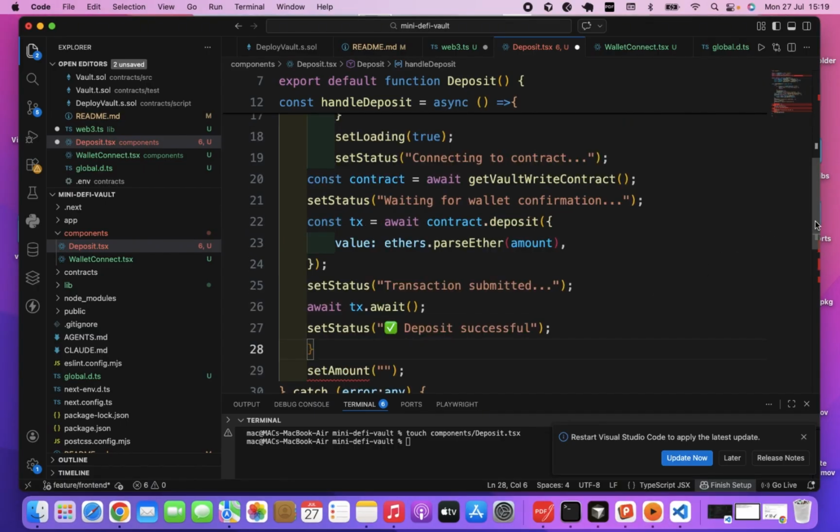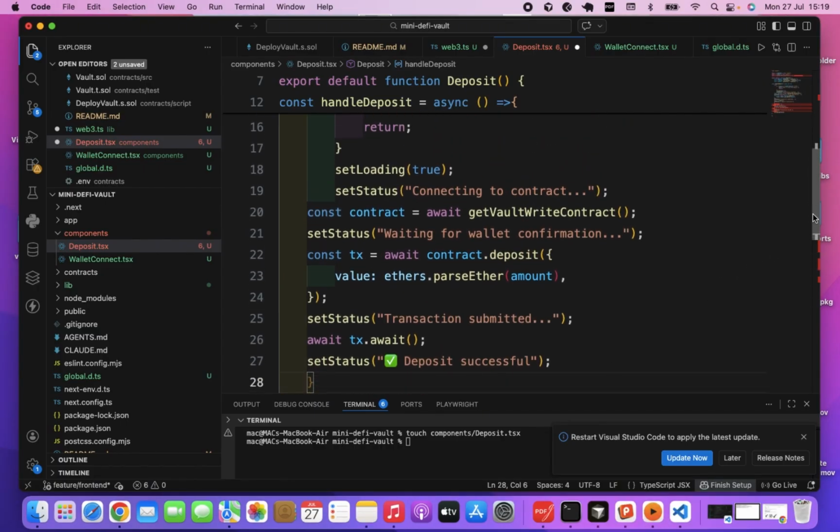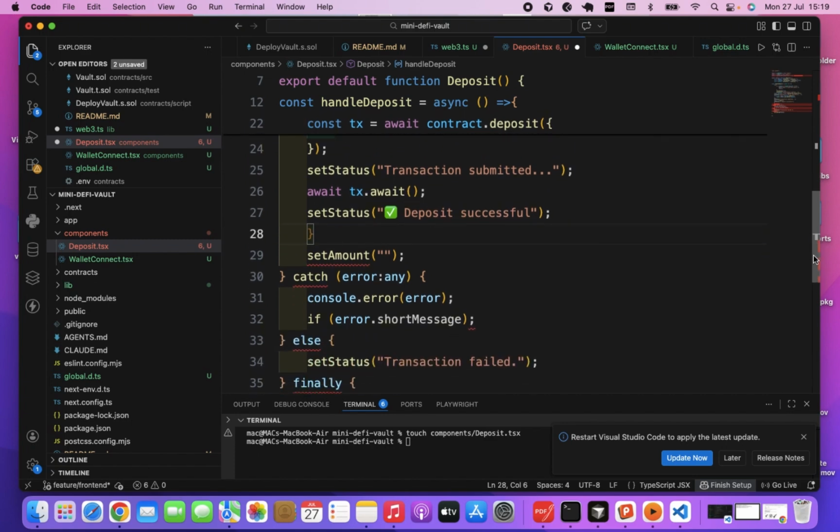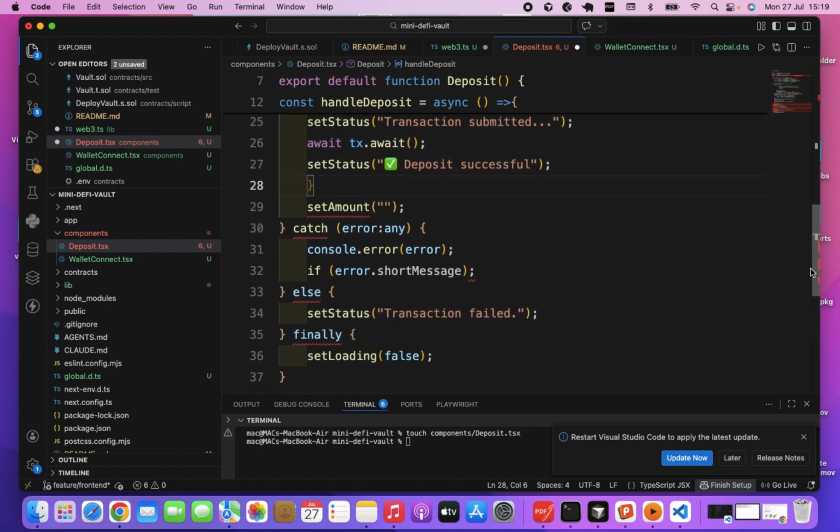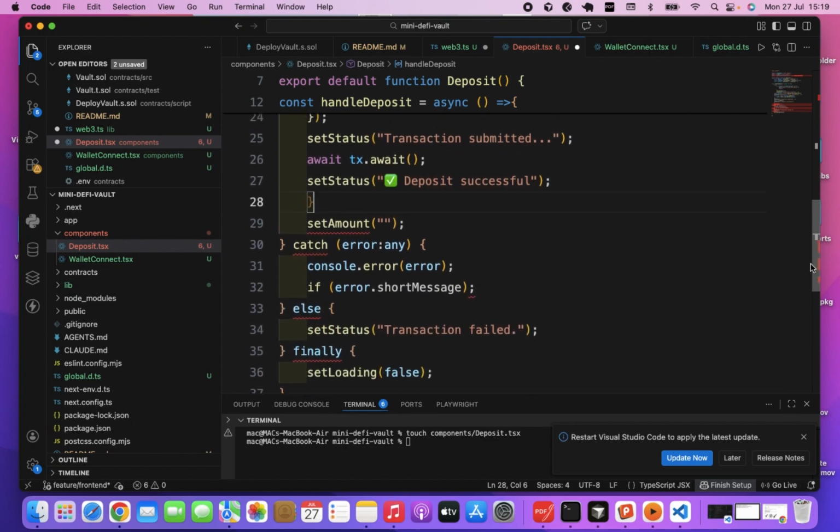To fix the error we ran into, our program starts from this place. Set status where we have deposit successful with this check mark. So from here, we don't have a closing parenthesis here.